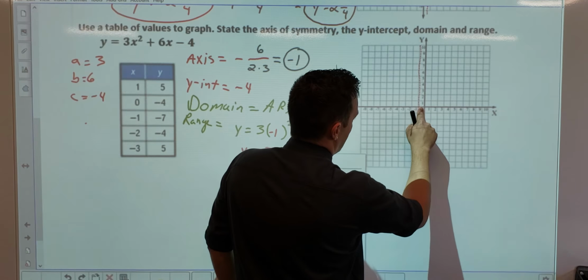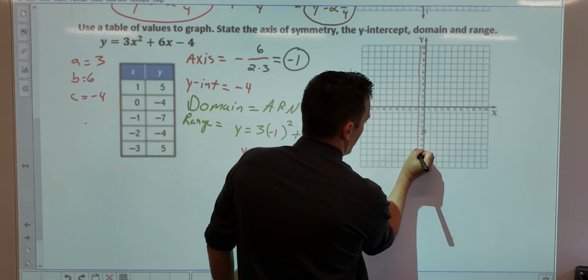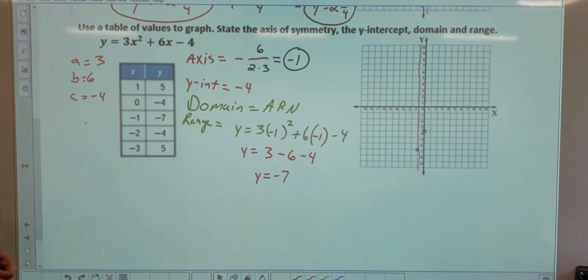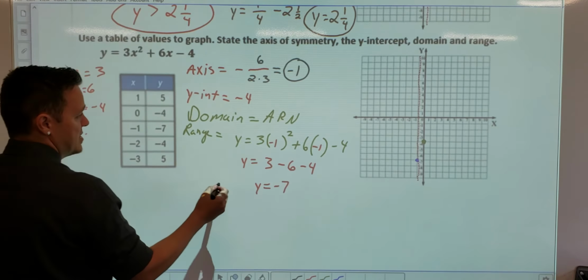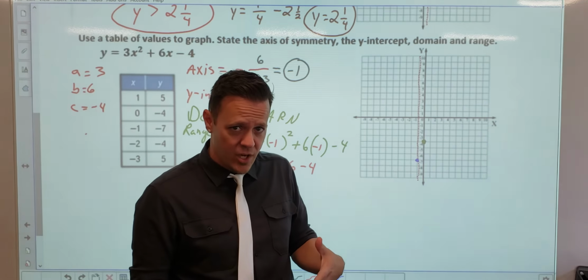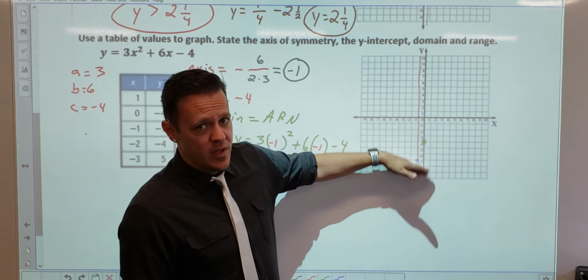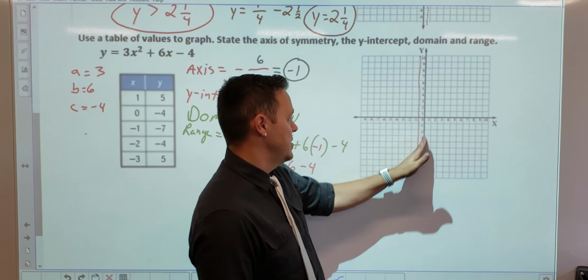So if I were to graph this out, I go over 1, 2, 3, 4, 5, 6, 7. I know my vertex is right there. Okay, so know that, ladies and gentlemen, that's actually your bottom point. So what is your range for this function? Here's one key thing for you guys to know. If you have a vertex here and a point above it, which way do you think this graph is going? Is this graph going to be going down? No, it's going to be going up.